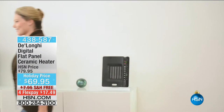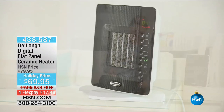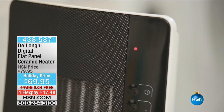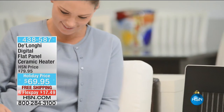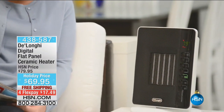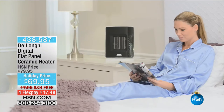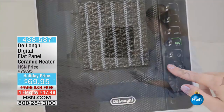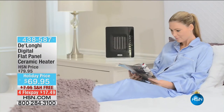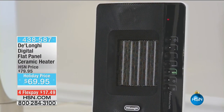With DeLonghi, first of all, they're a huge name around the world, certainly down in Australia, a massive seller when it comes to these amazing heaters. This is the flat panel ceramic heater for less than $70. You heard me correctly. We're doing extended holiday returns to the end of January 2017. Why is that important? I don't think for a moment you're going to have to return this. But we're going to deliver this for free. You've got basically 60 days to see how well this works. If this does not deliver the most extraordinary heating element for your home, you pack it up and return it to us and we'll refund you the purchase price.